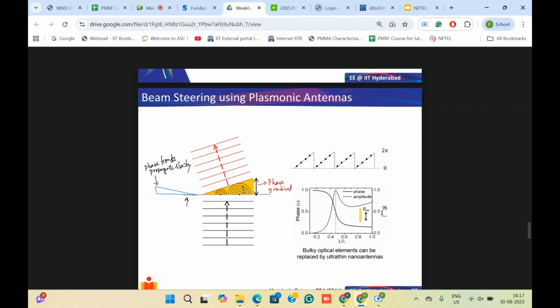So how can we achieve that? In the traditional way, the standard thing, we have to create a structure which is a triangular piece like this, and let's say we are shining light on this edge, and there is a piece of glass. So the phase fronts will propagate slowly, and the light will tilt a little.